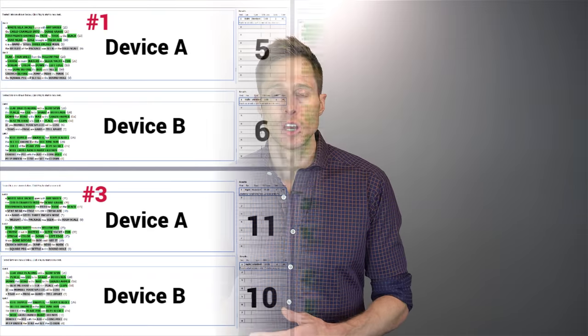On the QuickSIN test to evaluate performance in background noise, there were no significant differences in the SNR loss scores between the patients wearing device pair A and device pair B, suggesting that the different technology levels did not have a significant impact on measurable performance in background noise. And at the end of the day, I would venture to say that there is no significant difference between premium level technology and advanced level technology.